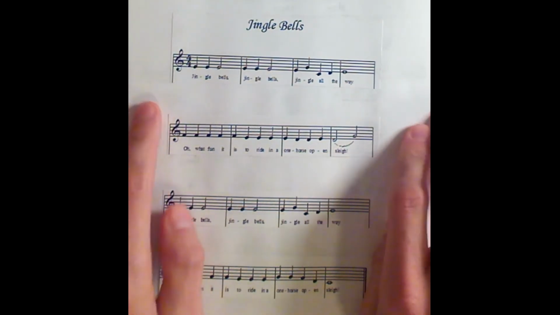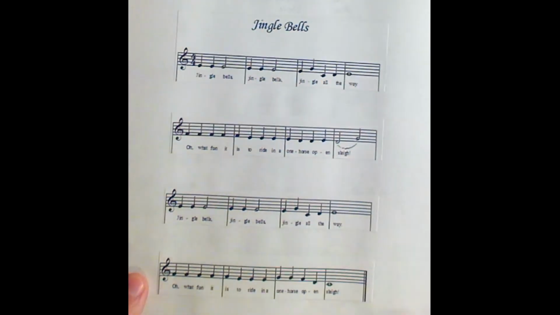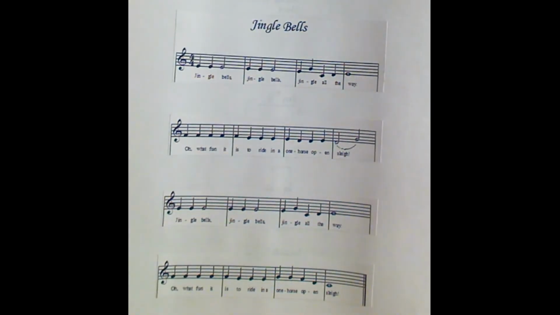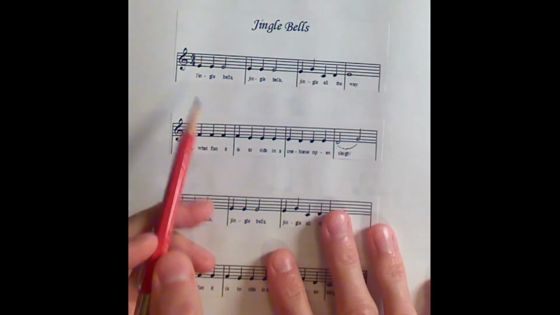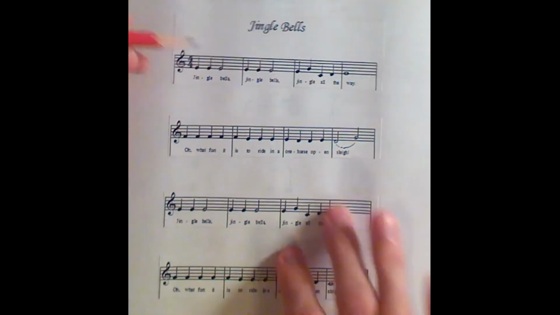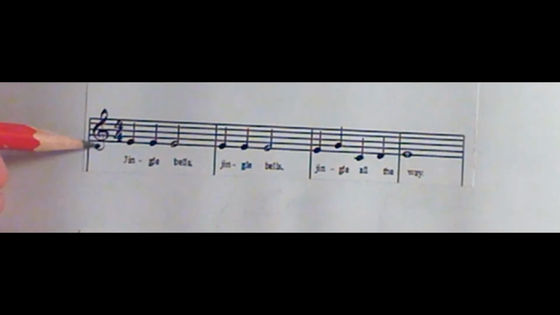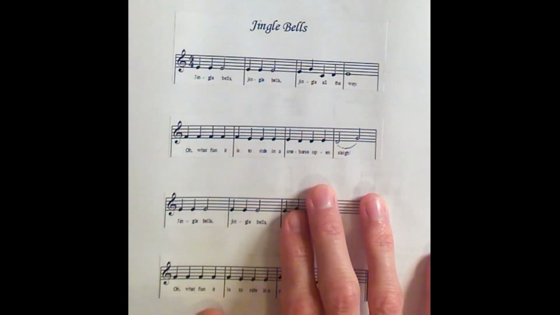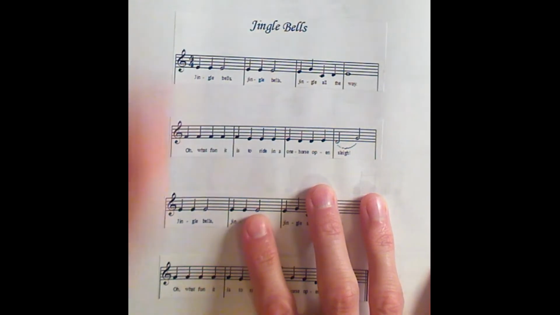So first thing we're going to do is just take a look at what's going on. This can be slightly overwhelming when you first see it, but let's just take a look at what we know. We don't need to worry too much about the words. We all know the words to Jingle Bells by now, most of us, I'm sure, and of course the title of the song. So we can take a look at the rest of it. The first thing we see right here is a treble clef, which we talked about today. This treble clef is, of course, on a staff. We have these 5 lines going across for each line of the song, so we now know about that.